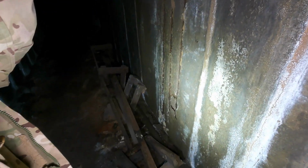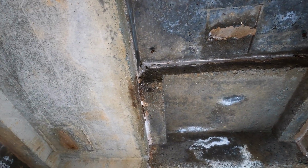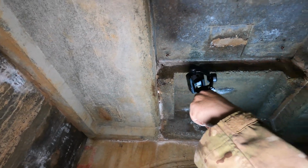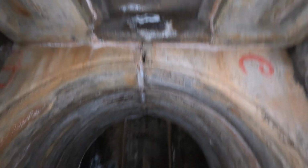See that mould on the floor, the way it's spreading? More escape hatches. Oh, look at that, spiders. Oh yeah, look at that one. Look at that, ladies and gentlemen. Wow. Yeah, this is what I was on about. This has just flipped itself, Kevin. It's got that upside down, that's why.